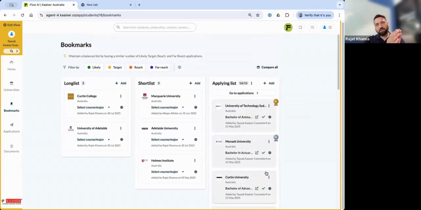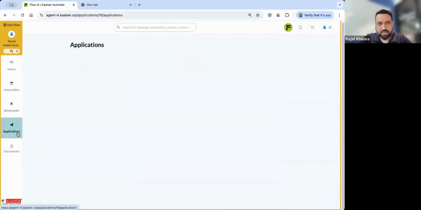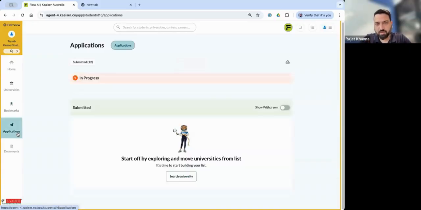So the first part, and I'm reiterating because it's nothing but a workflow: you add in a student, then you come to the university profile, you add this into a list, and then you build your applying list. The next part that typically comes in, which is the most important for you all, is sending applications to us, right? So you see a page called Application, and this is where all your applications will be visible.